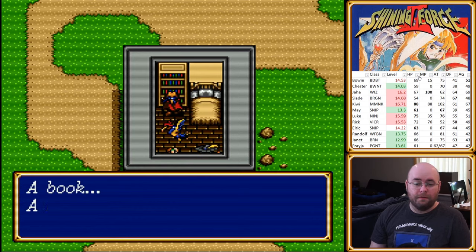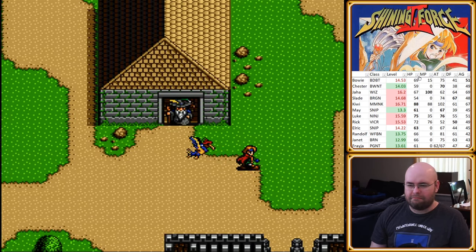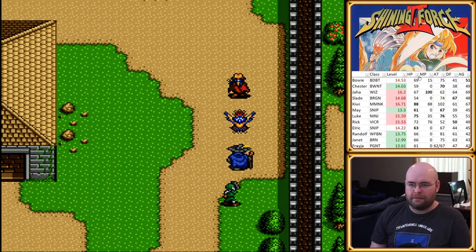So yeah, the arm of Golem moves around. Painting flies? Don't understand that book.